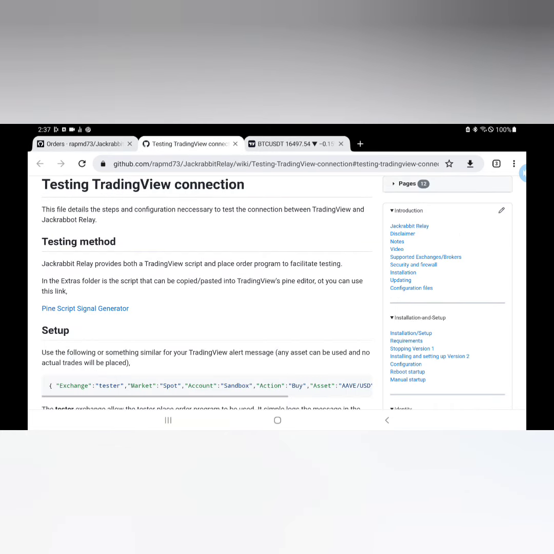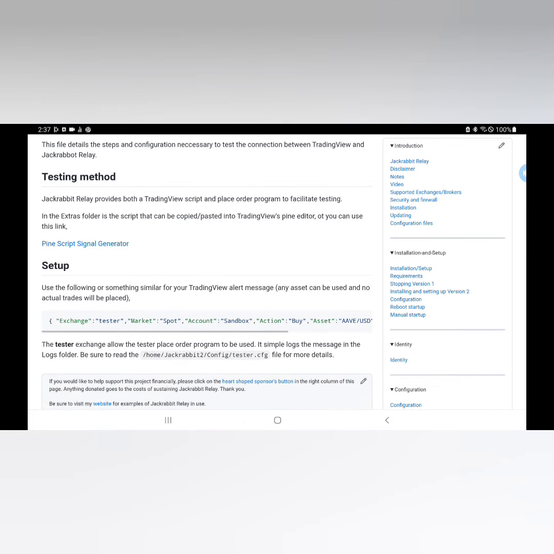And as you can see, here it talks about explicitly the very steps we need to set up a test market. And it talks about the TradingView Pine script generator. This generates signals that we can actually feed into our system to take advantage of the testing process.